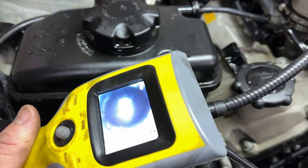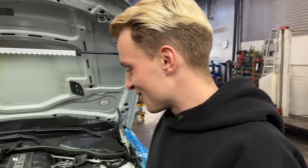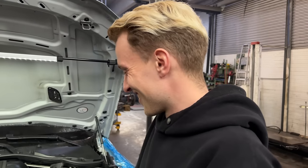Cool. We have a piston inside. What? So the piston is still inside the engine. The rods are also inside the engine still, and they're not bent. But we still have oil inside cylinder number 3, which is not too good. And we have oil outside the engine. It's also not good. We still don't know what it is.